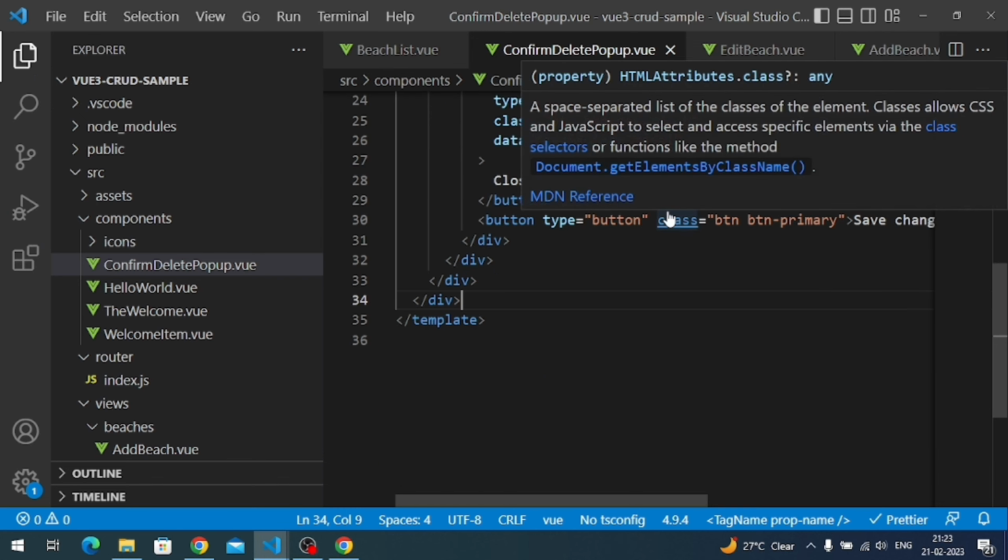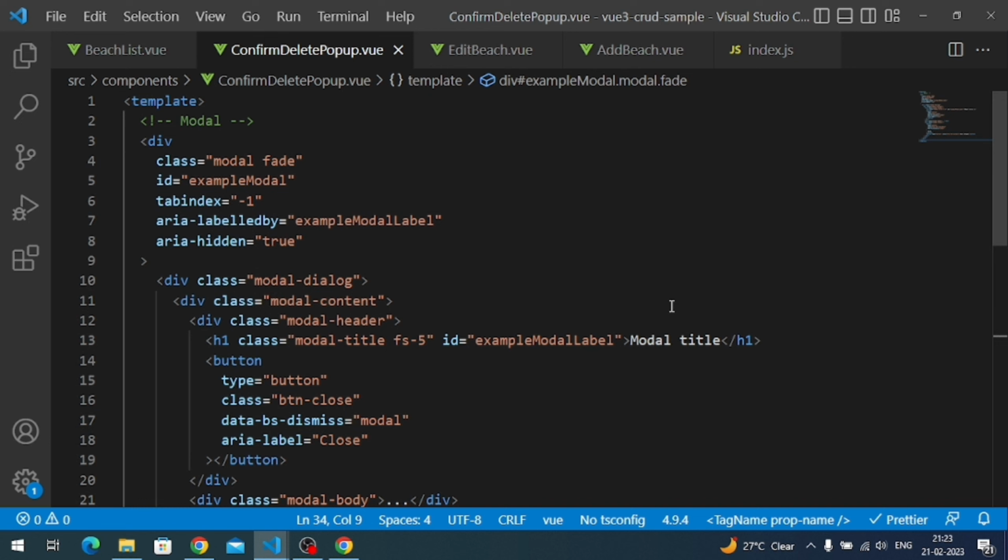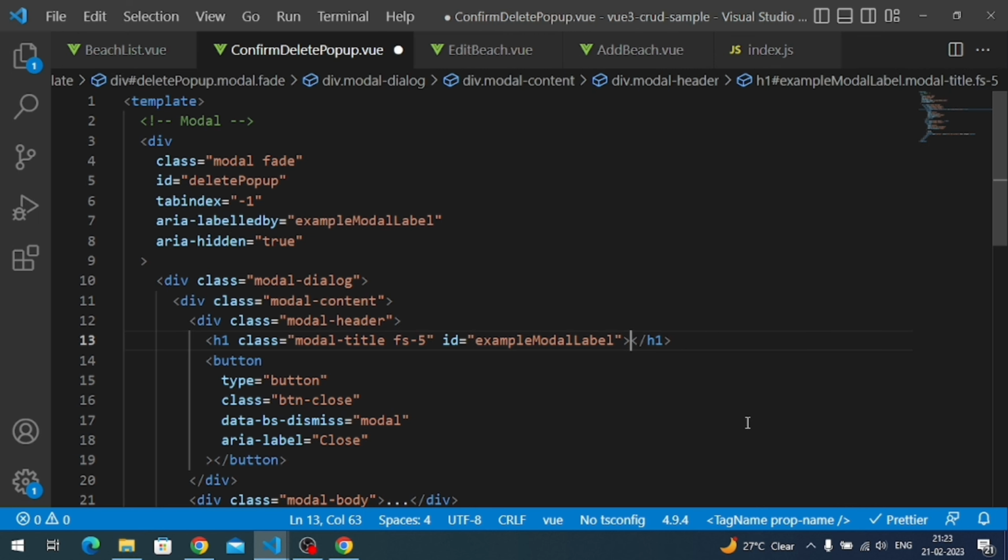Let's do some changes. Because we are using this modal, the ID is one of the important things here. So give some meaningful name like delete modal, or delete modal and delete pop-up. Next, let's define the content inside of this modal, like the heading, delete confirmation.